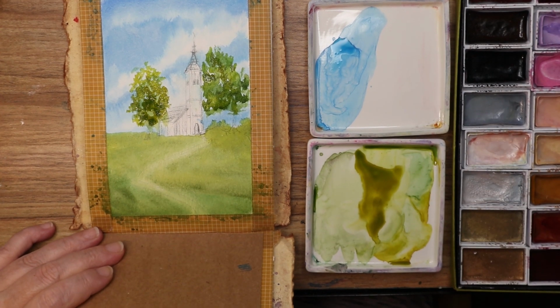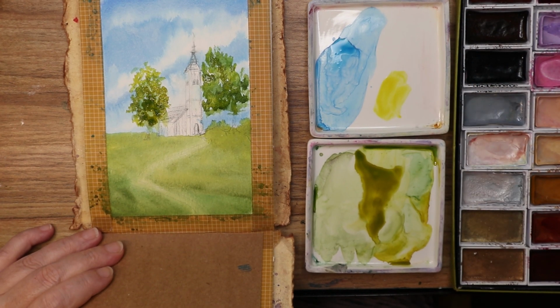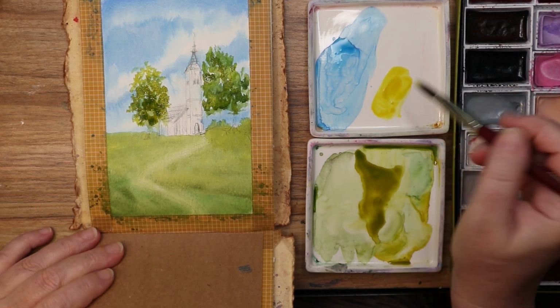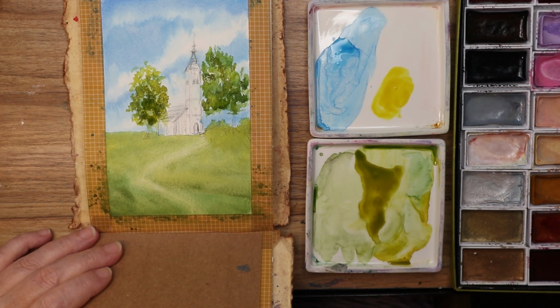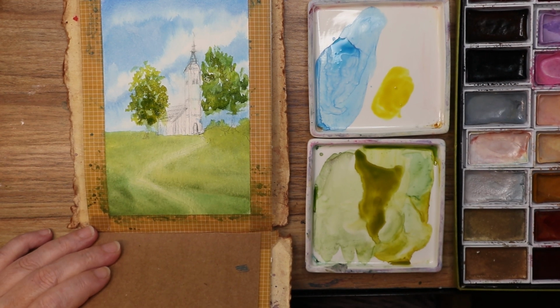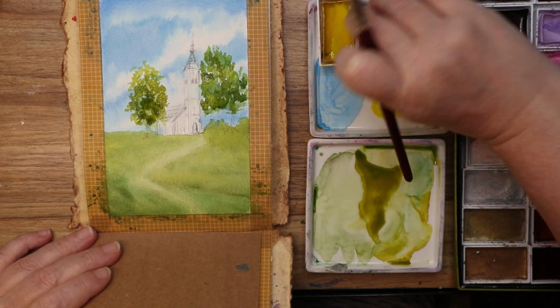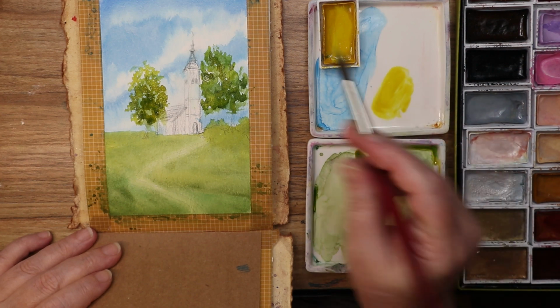So I'm going to go in my Kuretake Gansai Tambi colors because they're much more opaque. And I'm going to get my yellow that I have over here. Let's see if I can pop it out, if it's going to fuss with me. This is Aureolin. It's a little dirty, but it's a very pretty color.